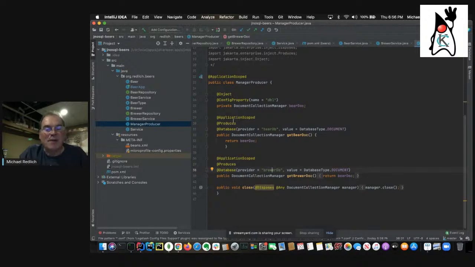That's the property, and that's the getter method, and again the same thing for the brewer. It's not the database, of course. I put DB, that's a misnomer. And it has a close method right there. But again, this is invoked by the container itself.